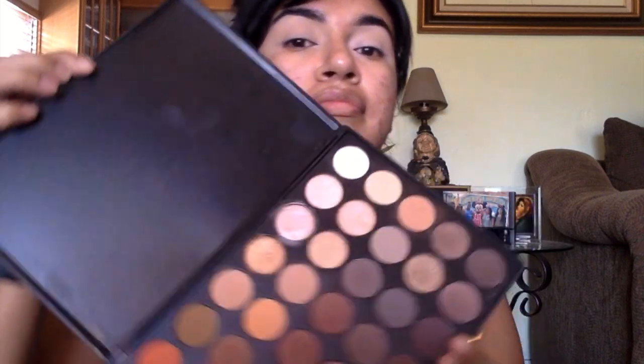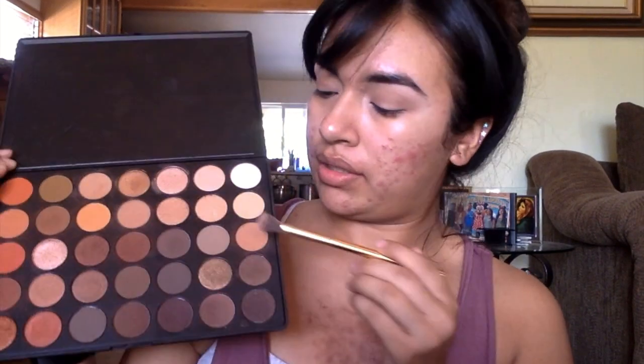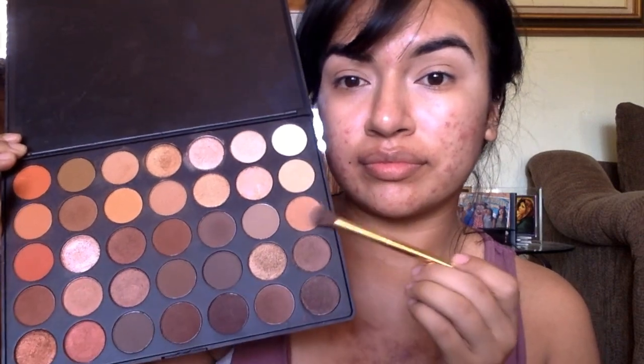And then onto the second palette, I'm going in with a 350, which is the best palette I've ever invested in. So I'm just going to go on with this color right here for our transition color all over the lids. Okay, onto the second shade, I'm taking this color right here, which is a shade darker than our first color. We're also using it to build up our crease shadow.